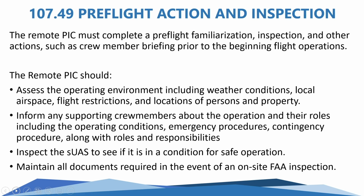Your job prior to the flight is to assess the operating environment in which the drone is going to be operating. That includes weather conditions, airspace, flight restrictions, and then you also need to be aware of the locations of any persons or property that may be affected. You have to inform your crew members, if you have any, about the operation, their roles, including the operating conditions, emergency procedures, contingency procedures, and any other roles and responsibilities.